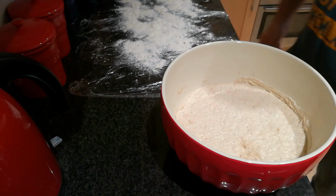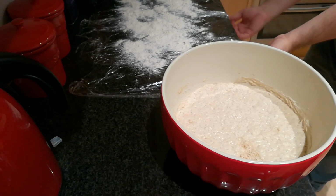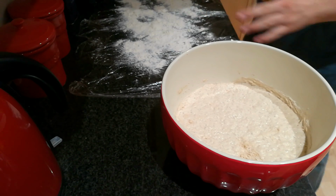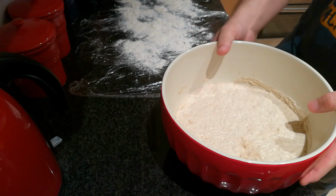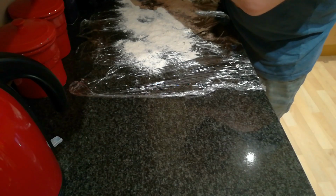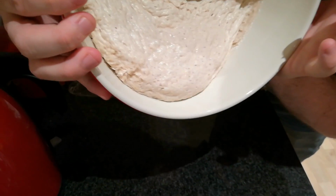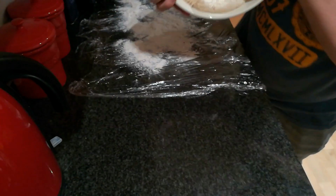So put the flour in the cling film. Then what you've got is a surface you can literally pull the edges off, fold over, without having to mix water and flour, which is never a great idea. So look at this, absolutely lovely. I don't know if you can see the texture of that. It's gonna be really great.